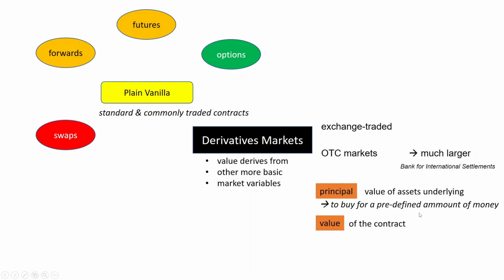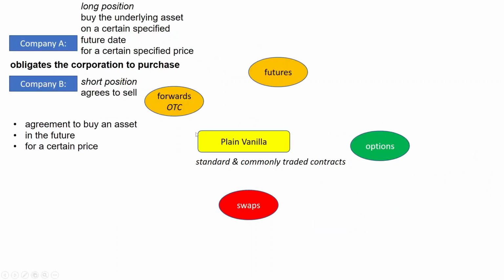Okay, so what is important for us is that the price depends on the value of the underlying asset, and what matters to us is how we can determine the value of the contract. So we will do this for the next weeks. And what are the plain vanilla contracts? Swap contracts, forward contracts, futures contracts, options. So everything we learned in the introduction to international financial management class.